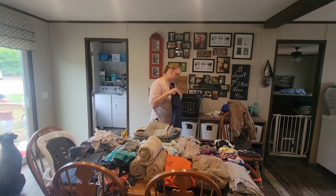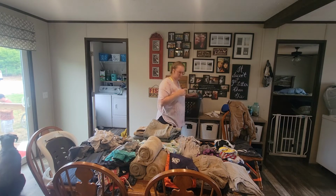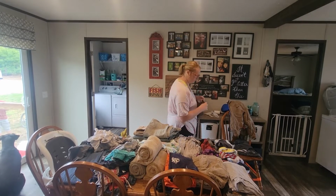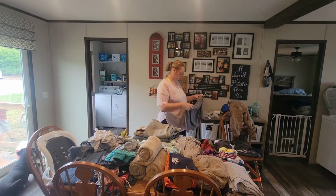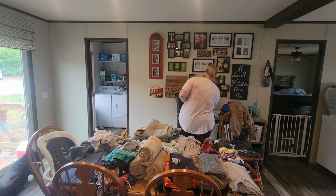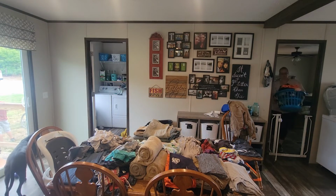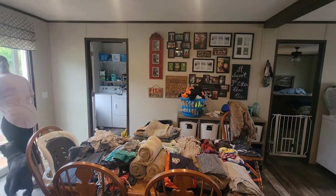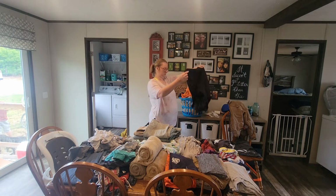Also, I've switched all of my underwear to Amazon Basics. The athletic shorts that I just recently got, I had a pair that were super, super cheap, a 3-pack. I don't even know what brand they were, some Asian brand or something. And they fit well. They were a good introduction into bike shorts. But I just ordered a new pair, and they have pockets on the side, and they are fantastic.